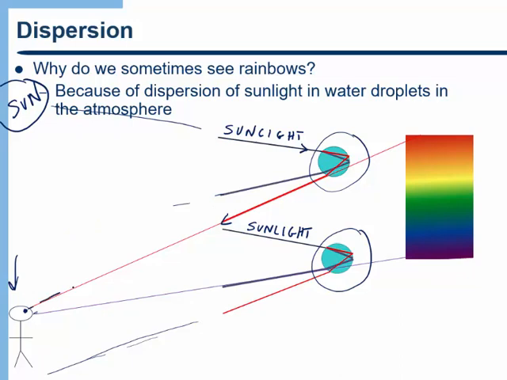So when you look in this direction, all the water droplets along that line are showing you red. And when you look in this direction, all the water droplets along that line are showing you violet. And anywhere in between, you see the other colors. And that's why you see a rainbow. Now, because this is a three-dimensional problem, we see an arc for the rainbow. But it's really just you're looking at the correct angle throughout that arc to see that particular color.